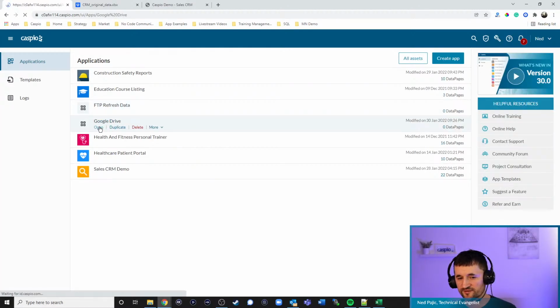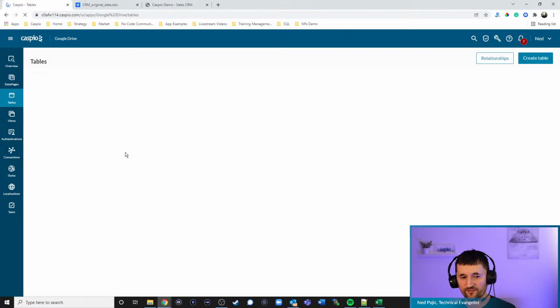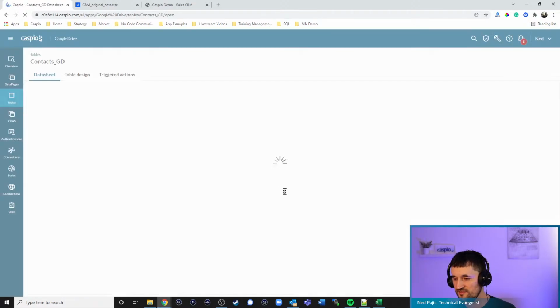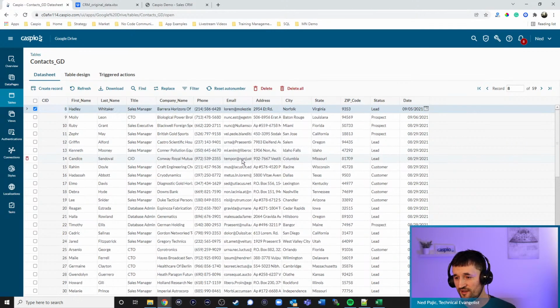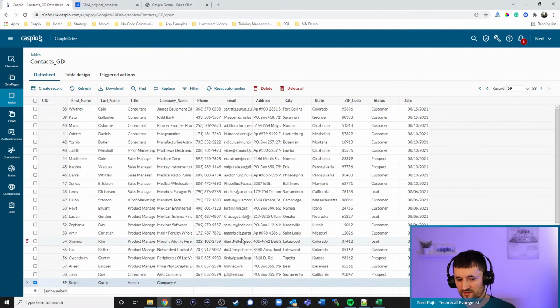Inside that application, let's open the table, and let's see how long it takes. And I can already see my changes. So here's James Wong. You can see we changed Rihanna to Sarah, and at the bottom I should be able to see Steph Curry added as the new customer. Now if you build some data pages on top of this table, you would now be able to see that data reflect on the web as well inside one of those interfaces.